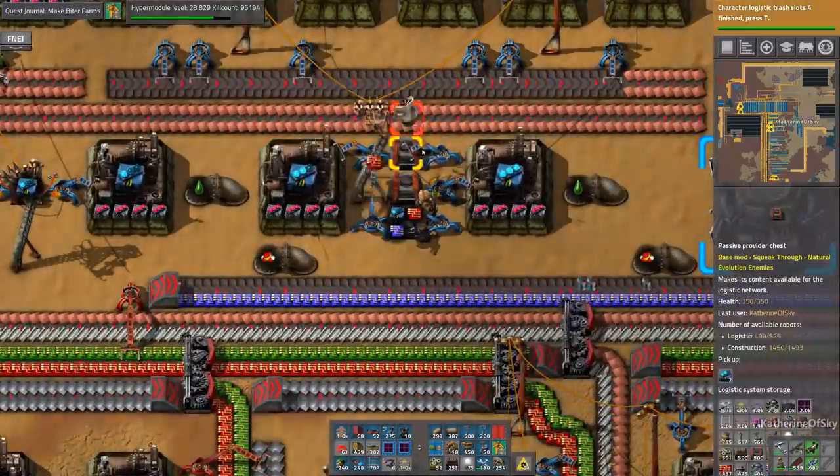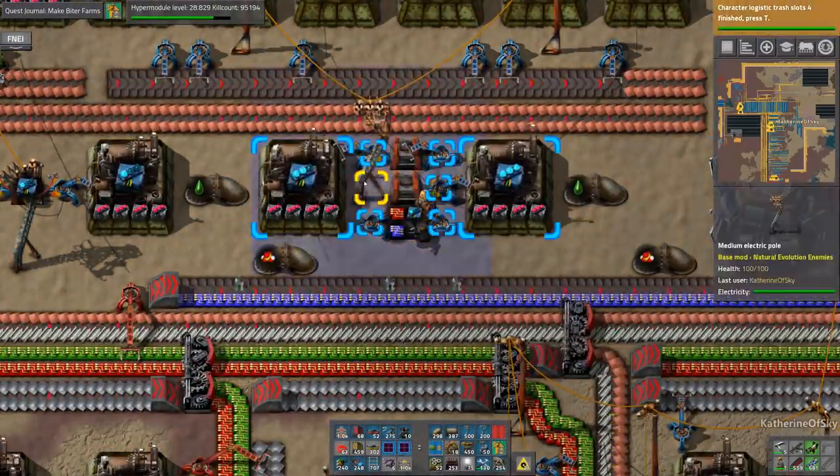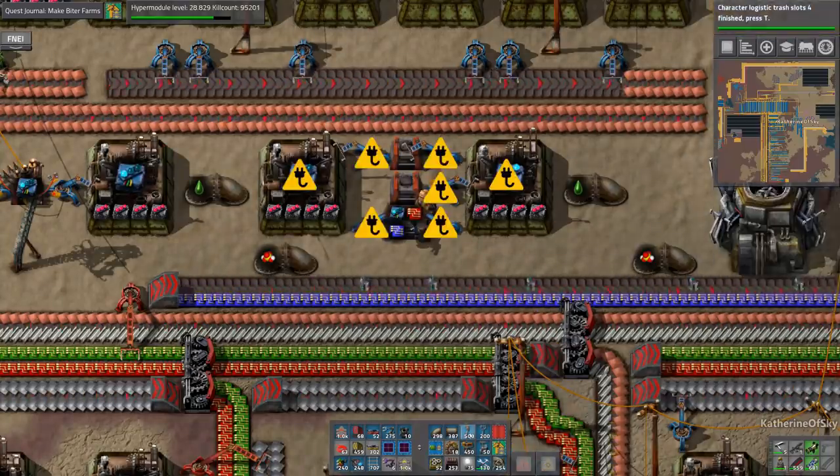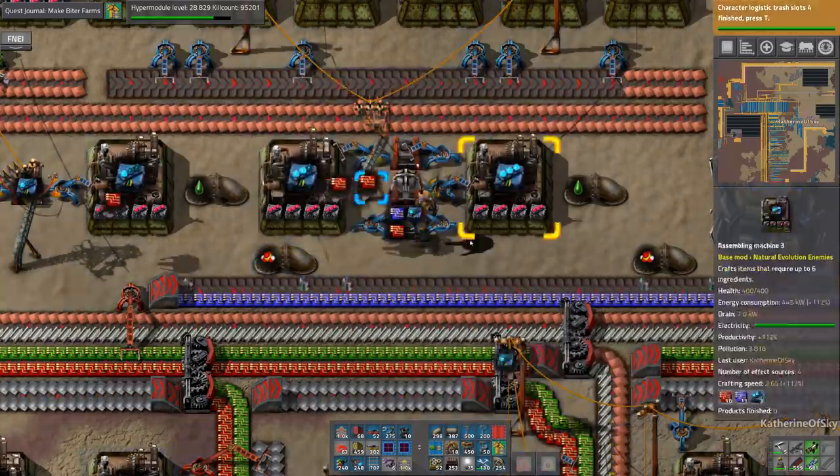But the funny thing is it should automatically... Oh, I have never noticed this. Did you? Oh god, you can't really see it. It's now green instead of red. That's pretty cool, actually.